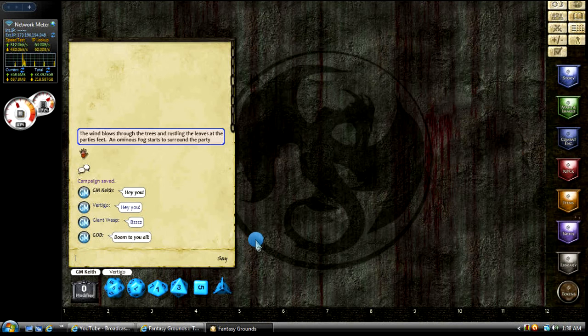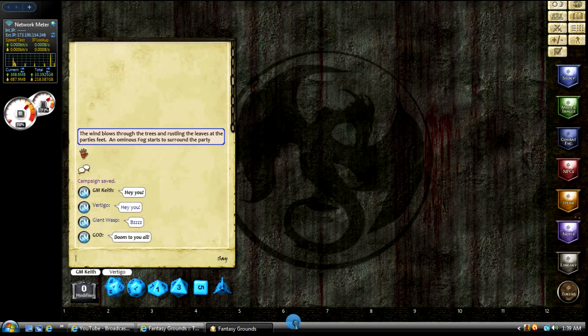Okay, and I think that pretty much covers identity management and the different chat options we have. Gotta double check my notes here, make sure I didn't miss anything. Oh, there is another thing that you can do.